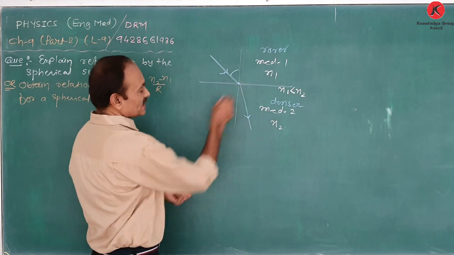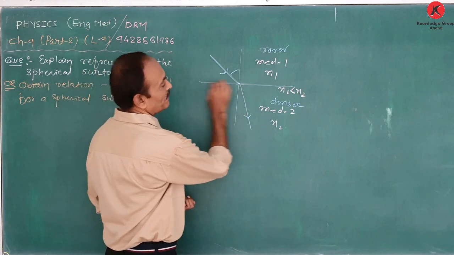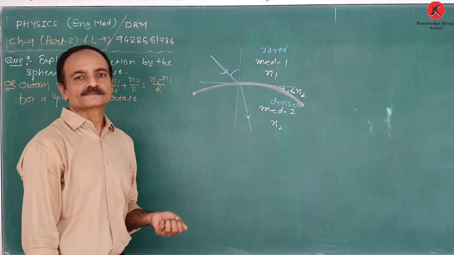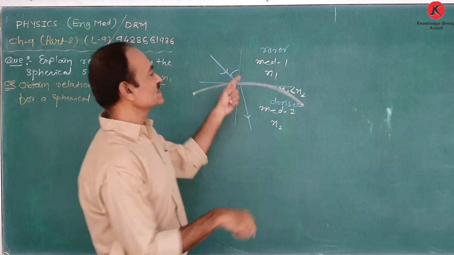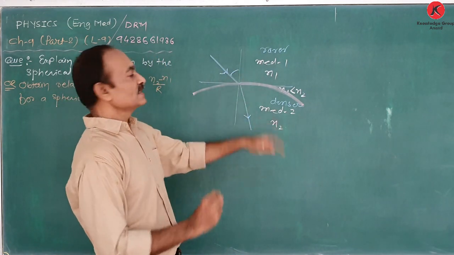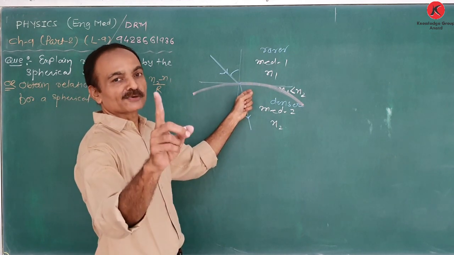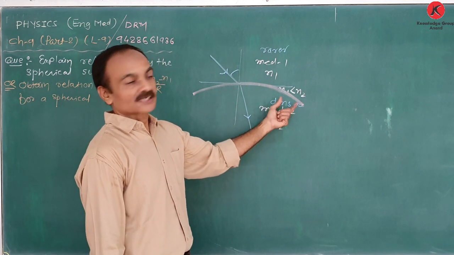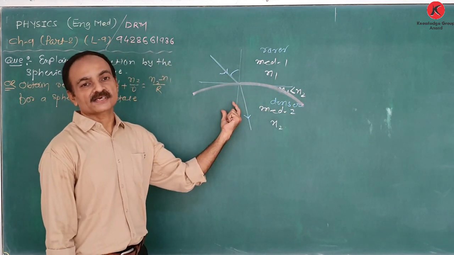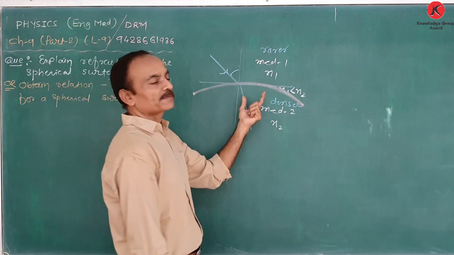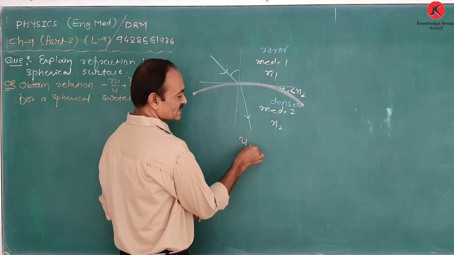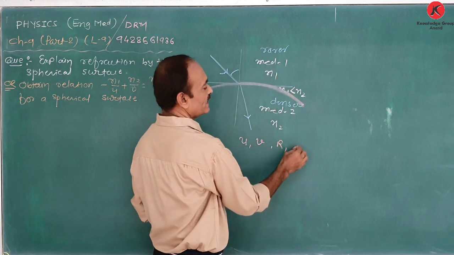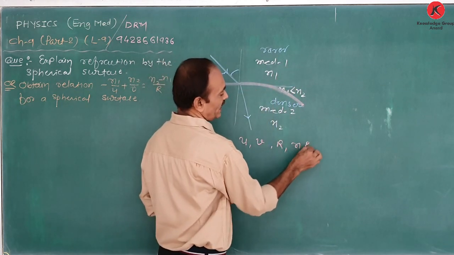But if the surface separating the two media is not a plane or a straight line, but a curve, today we are going to discuss the phenomena of refraction in which the surface separating the two media is not a plane. It is a curved surface, a spherical curved surface. In that case, how does refraction take place? We have to obtain the relation between object distance u, image distance v, radius of curvature R, and refractive indices of both media, n1 and n2.